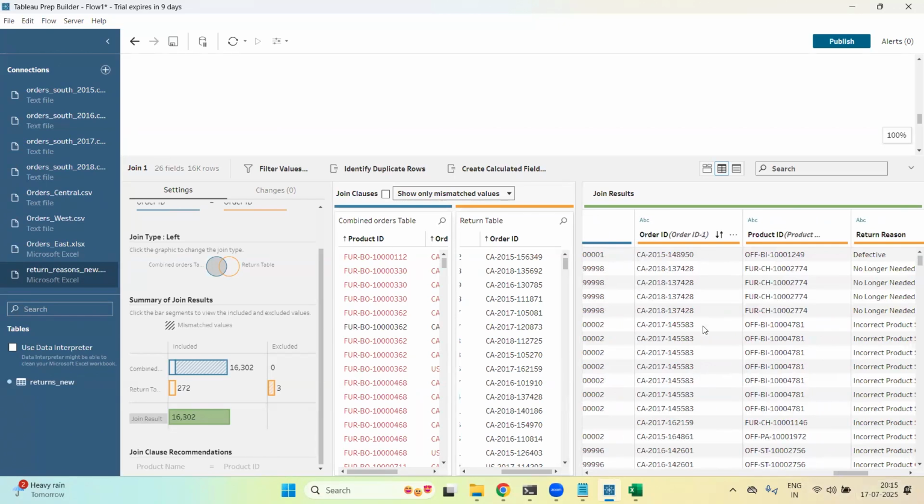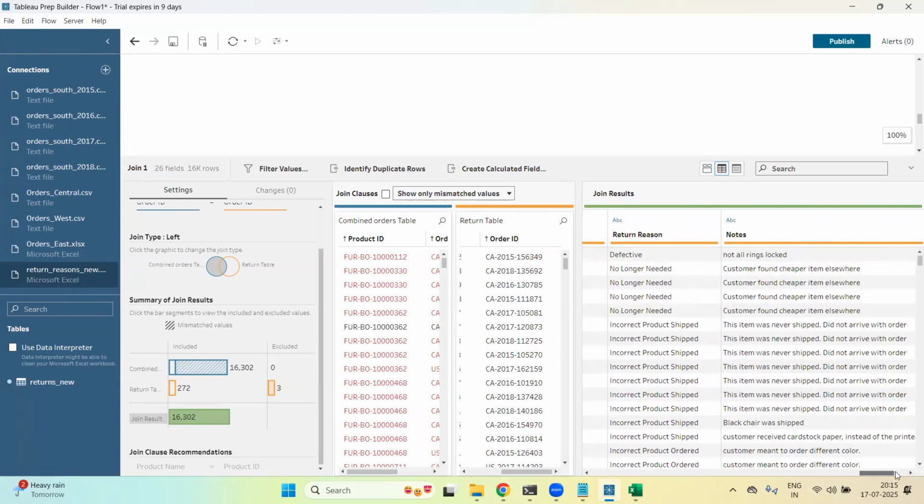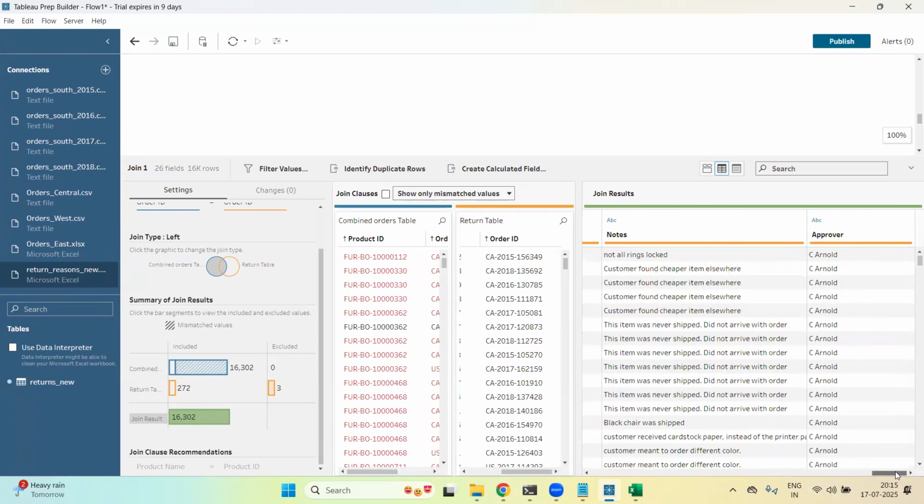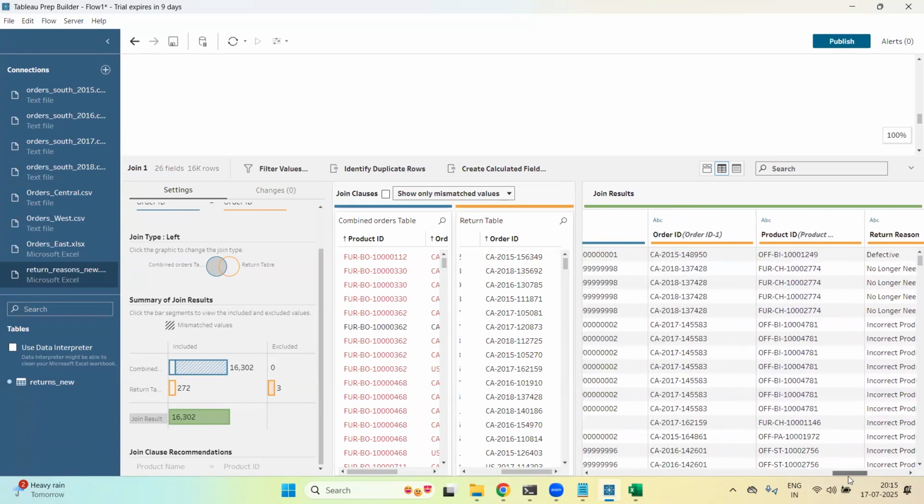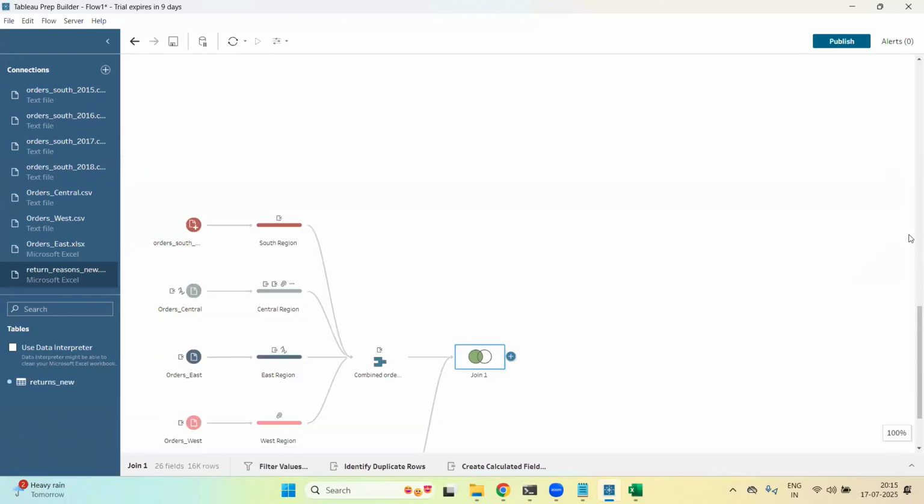In the join table also, one more time I'm getting the order ID and product ID, which is not required. For joining that's all I want, but it has to join only the return reason, notes and approver. These two columns I don't require, so you have to clean one more time. So this is the join. Is that clear? Up to here, join is clear.